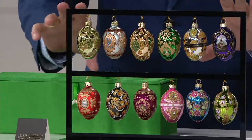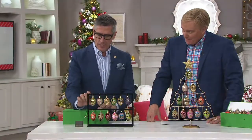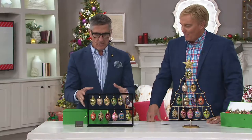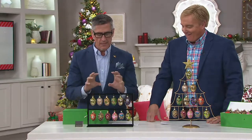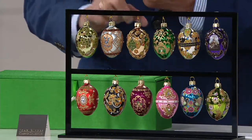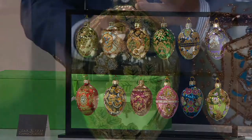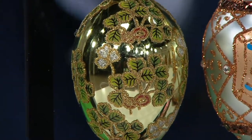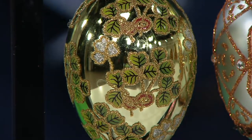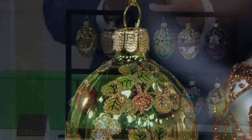So when it came time to really start designing our own, she was the expert — she knew what she was doing. This is a series that we do every few years. It's a set of 12, actually about the size of an actual hen's egg. So it's a dozen eggs, which is cute. They're extremely elaborate. What you're looking at is hand-blown glass, hand-enameled, hand-crystal set. The little veins on the clovers are done with a brush that is so tiny — like three hairs. It's amazing. All handwork.